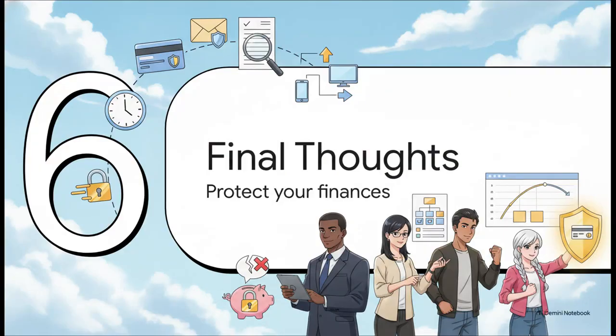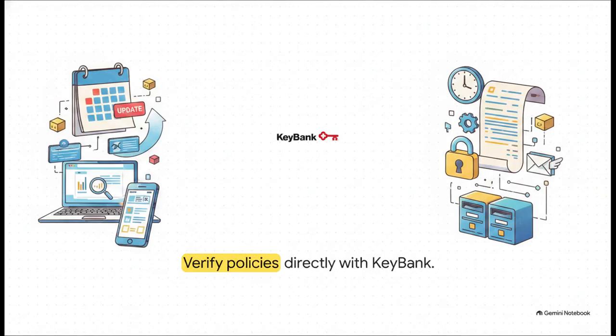And finally, Section 6, Final Thoughts. Protect your finances. We've covered a massive amount of incredibly important ground today about navigating the banking system. You now know how to categorize claims, the channels to use, timelines, and how to avoid that verbal credit card dispute trap. Now, as a professional reminder, banking policies update all the time, so this information is perfectly accurate as of today's recording date, August 6, 2026, but you should always verify current terms directly with KeyBank.